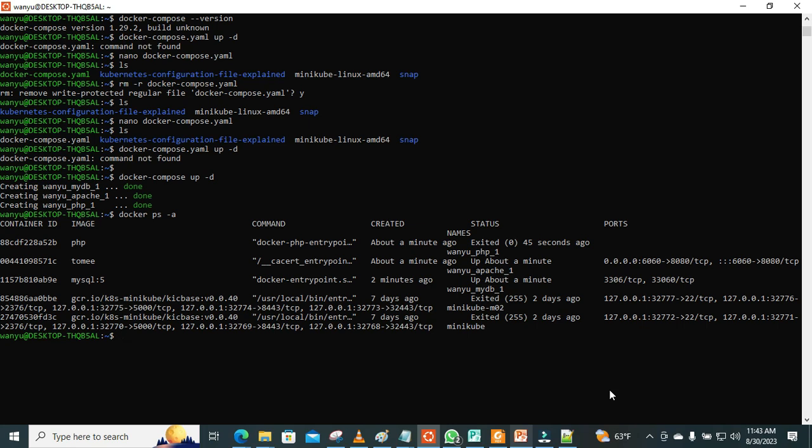You discover that the containers are interlinked. Look at the containers here. This port is binding to this one, this port is binding to this one. So the containers are passing information in an interconnected manner.